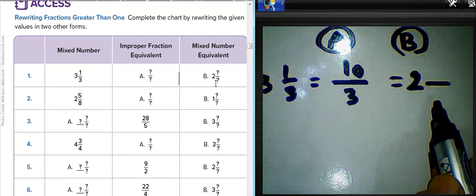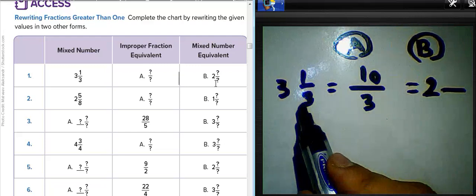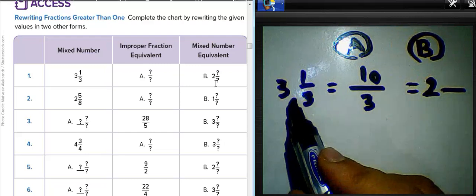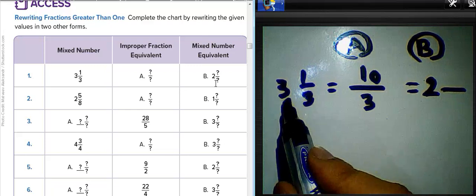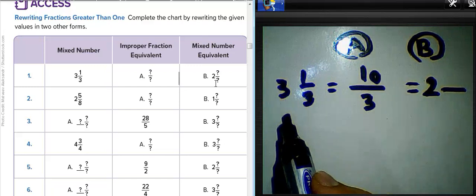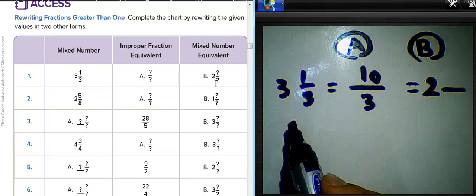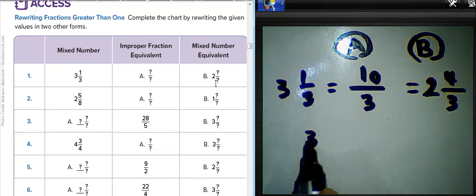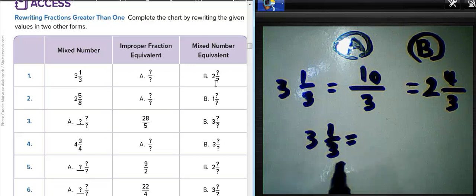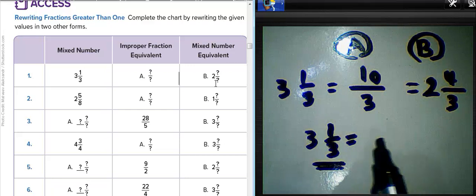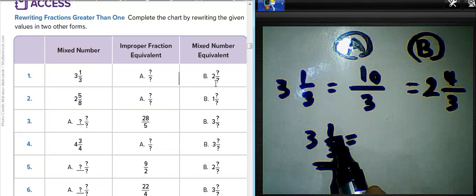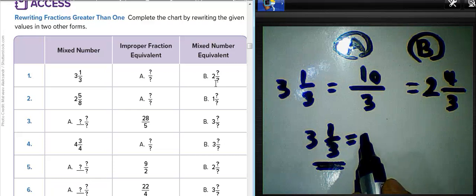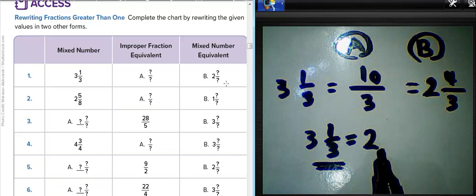and space over space. We can write here 3 will be 2. Subtract 1 from 3, it will be 2, and 1 equals 3 over 3. 3 over 3 plus 1 over 3 equals 4 over 3. Okay, again, 3 and 1 over 3. We can convert from a mixed number to an equivalent mixed number. 3 and 1 over 3. He writes 2 here in this table. Write 2 here. Okay, my students, he writes 2.